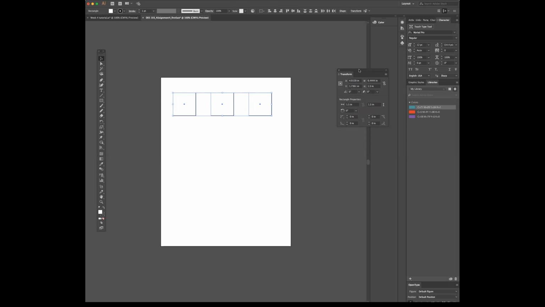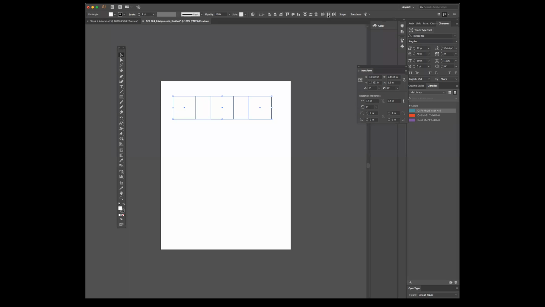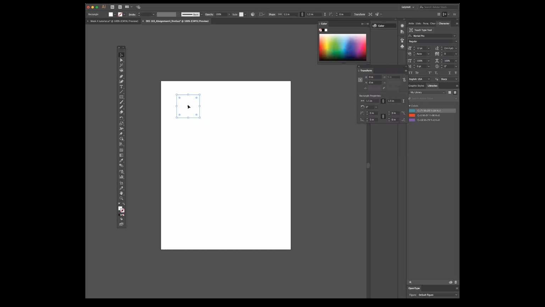I'm going to go to my Align tool, make sure that they're aligned correctly. Just like that. And we're going to fill the squares in with 3 different colors. We're going to take off the stroke, so I'm going to turn my stroke off. And with square number 1, give it a blue.